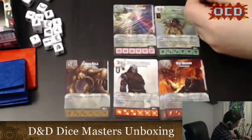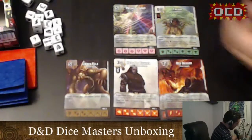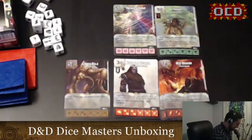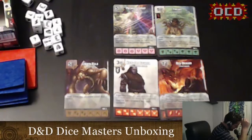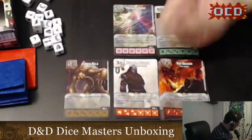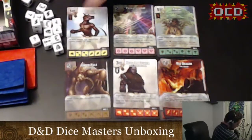Pack number four: I think I got another Red Dragon die. This one might be worth it though — super rare! Red Dragon, Epic Dragon. Breath Weapon three — pay three to deal three damage to your opponent. While active, once per turn, when you use an action die, you may use a second copy of its effect. That is awesome. And I've now got three Red Dragon dice, so I can put three Red Dragon dice on that epic card. Then we got a Kobold — lesser humanoid — when it's fielded, spin each of your other Kobolds up a level. So it buffs your Kobolds.